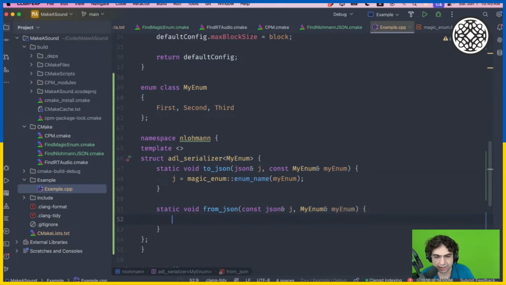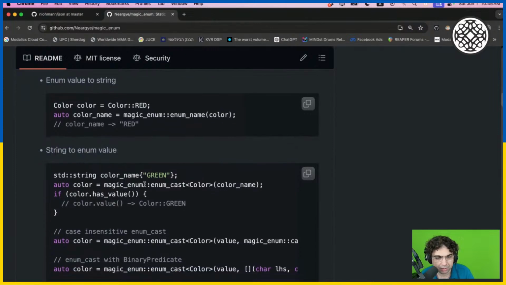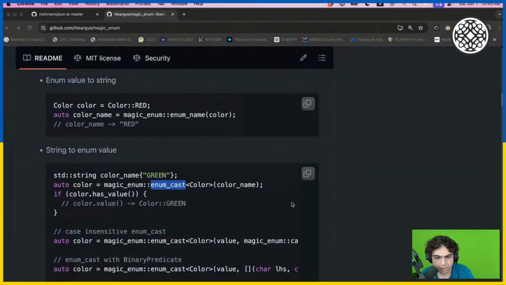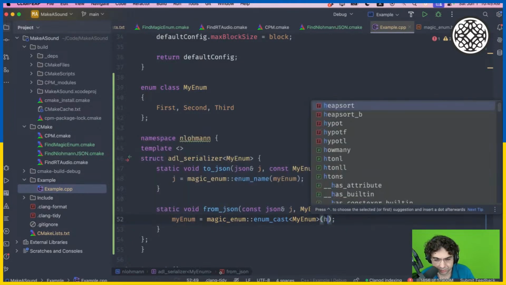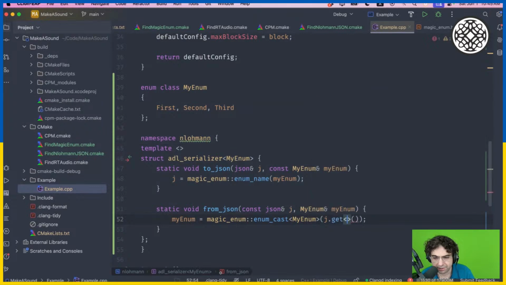So this will say my enum equals magic enum. What's the from string? String to enum. Enum cast. Enum cast of my enum. Or no, my enum, it's j get to string, something like that.